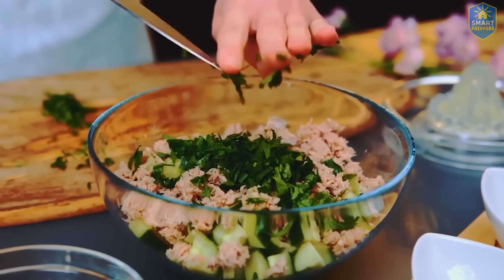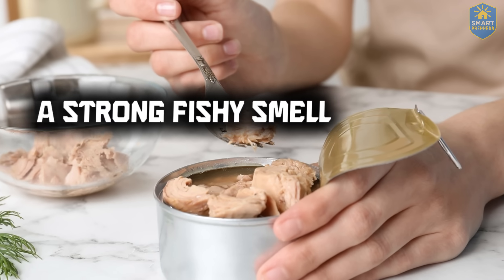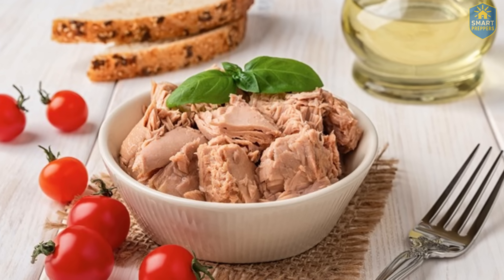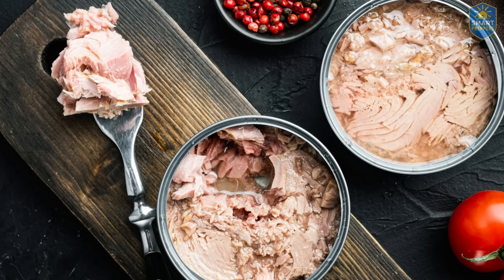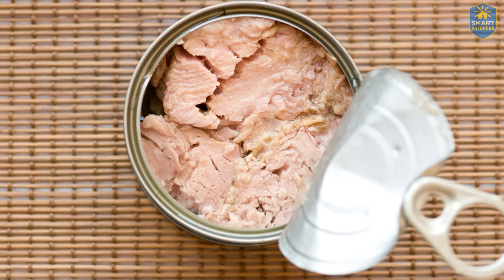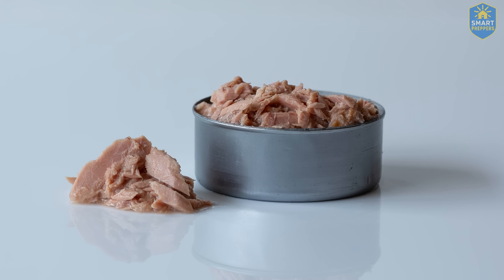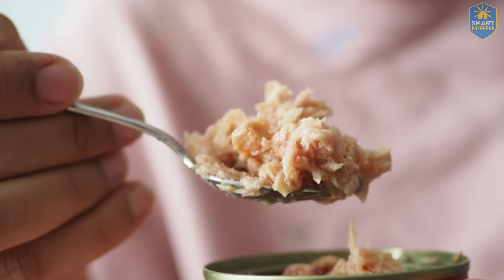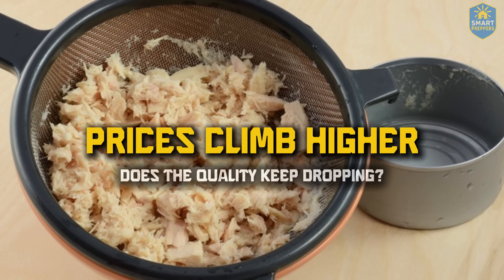Don't say 'but at least the tuna is still edible.' Are you sure about that? Plenty of customers have complained about a strong fishy smell, a sour aftertaste, tuna flakes that fall apart like mush. Some say it feels like old frozen fish that lost its texture. Others even said they crunched into fine sand. Starkist claims they run strict quality control — so why are some cans fine and others awful? Why does tuna, a fish packed with protein, sometimes taste like it has no flavor at all? And why, while prices climb higher, does the quality keep dropping?